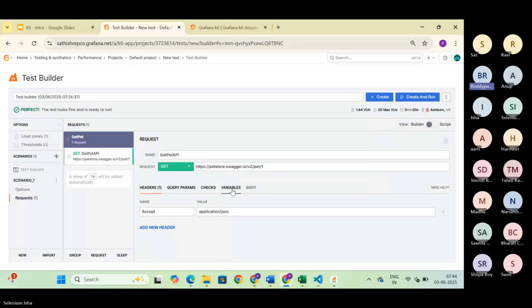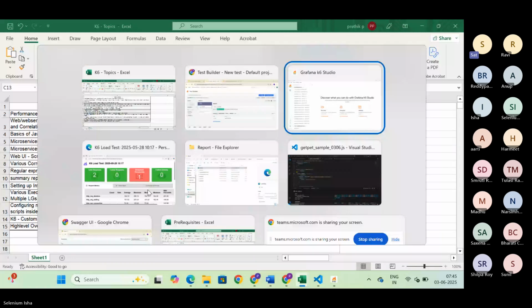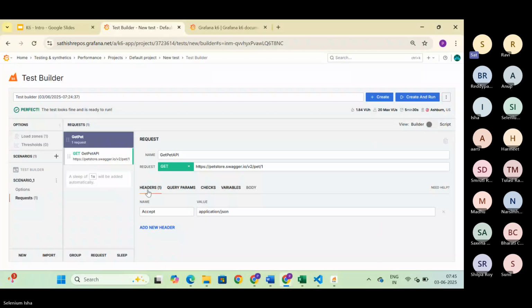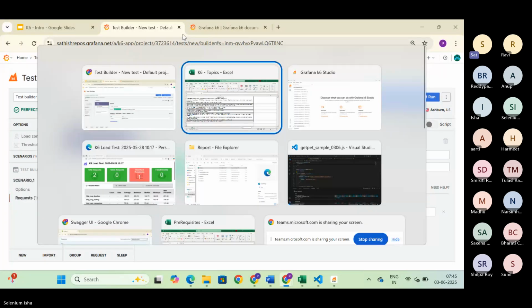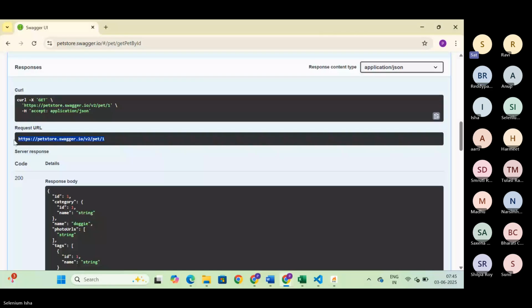One more question. Will K6 work only for Linux based applications, or will it work for Windows based applications as well? It doesn't matter. All it needs is an API and UI. Whether you deployed your application on a Linux machine or a Windows machine, for us it is more about the APIs, and these APIs are over HTTPS. With this pet store, I will not even know whether it is deployed on Linux or Windows.